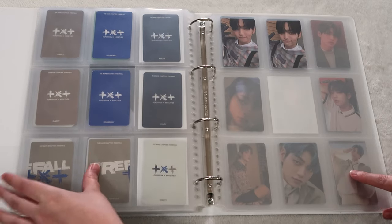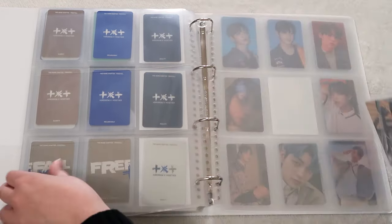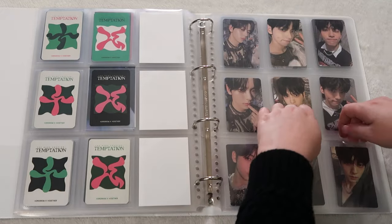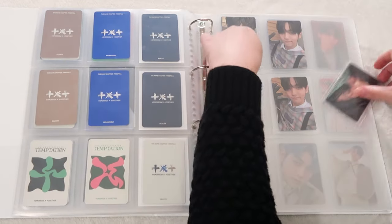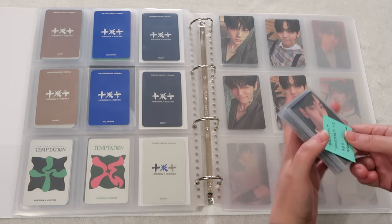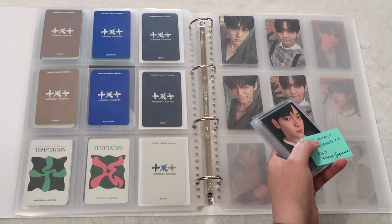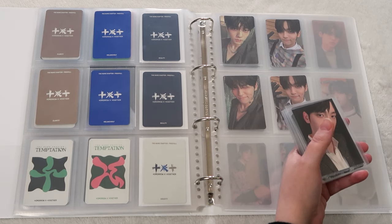I feel like I should do it like this. So that is all the album pieces. Now these are the pobs that I do have. Like I said, I don't know if I'll go back. I'm sure I will end up doing a Mercari Japan order with 17's comeback at the end of this month. We will also see what is in store for TXT. Also, I think Minisode 3 is out — it's at Target and stuff right now, I'm seeing it on my feed. The only albums I pre-ordered were a set of the signed albums, and that's exactly what I've done with 17 as well — just because I really personally didn't want to miss out on the signed things.